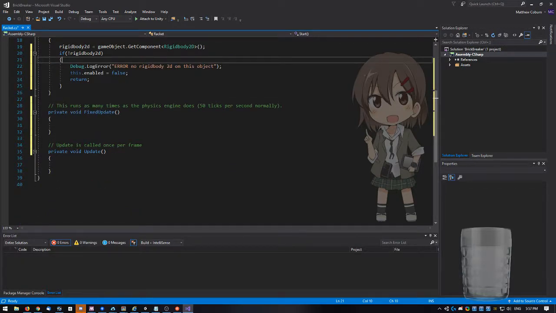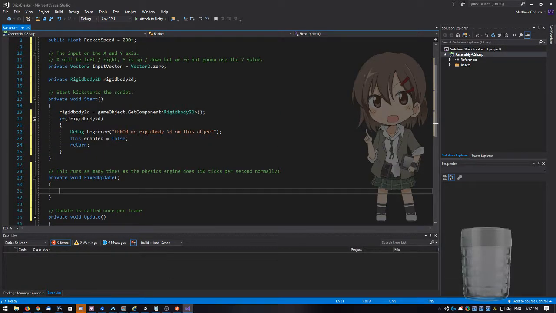So from there we continue on, and in the fixed update we will set our input vector.